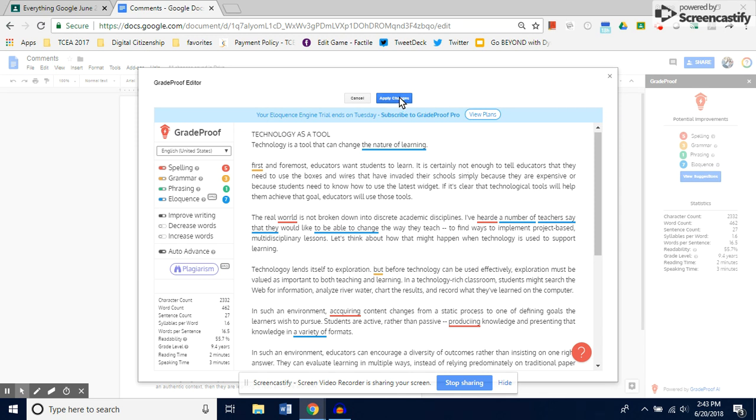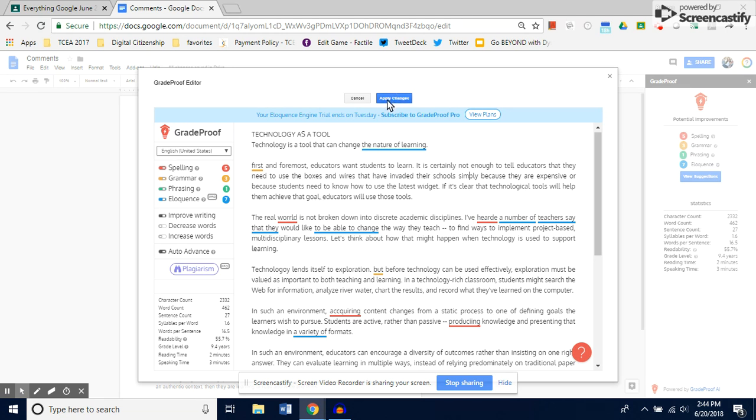This is even something that we could show the kids to help them start catching the errors, because when they spell something incorrectly, they have a tendency to consistently spell it incorrectly, or they're consistently making the same punctuation errors. So this is a way for them to kind of learn what they're doing wrong. So even though this is called GradeProof and it's great on the teacher end, this is also something that might be beneficial for them to use as well.